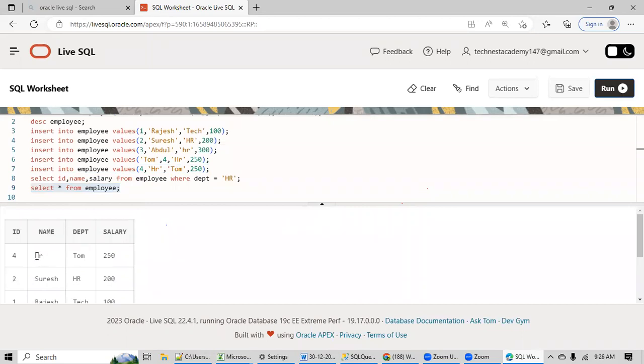See, name is HR, department is Tom. So functionally this is incorrect data. Name was Tom, department was HR, but you changed the sequence, so the engine has taken it in that particular format. You have to be very careful while inserting and loading data. This is the responsibility of data engineers when they are loading data and creating data pipelines.